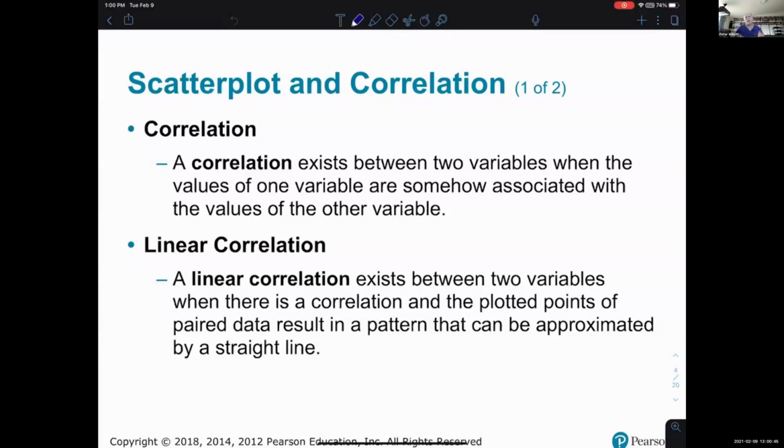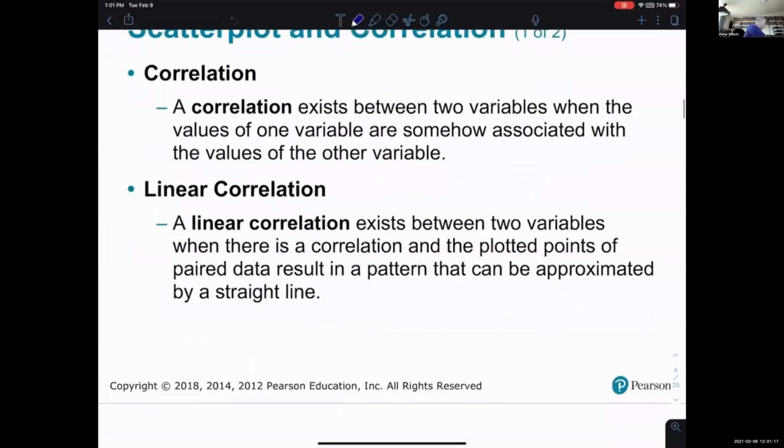What does that mean mathematically? If I double one, does that double the other? If I decrease one by half, does the other one get decreased by half? If they sort of inflate and deflate in a same proportional way, that's a linear correlation. Or maybe I double one and that halves the other. Or I cut one in half and that doubles the other. Then that's an inverse but still linear correlation. So that's the concept behind it. It's much easier to see with a graph. Let's see what we get next.